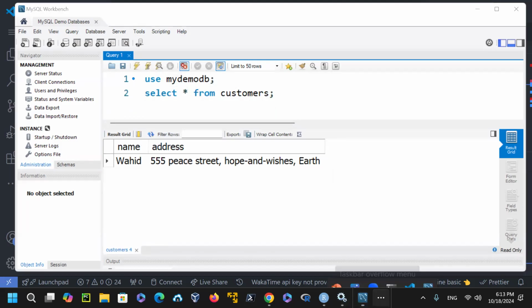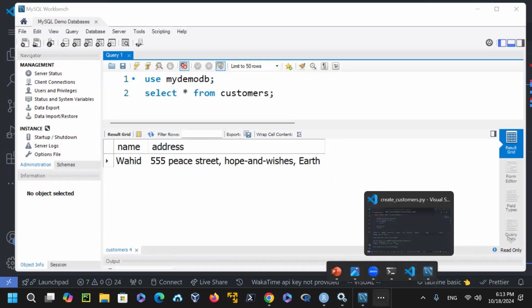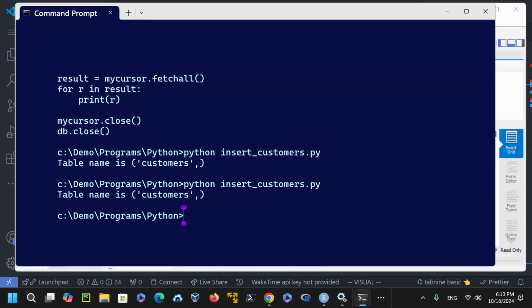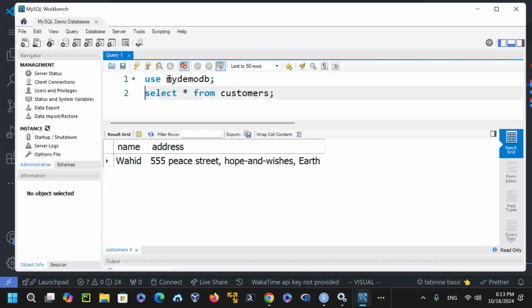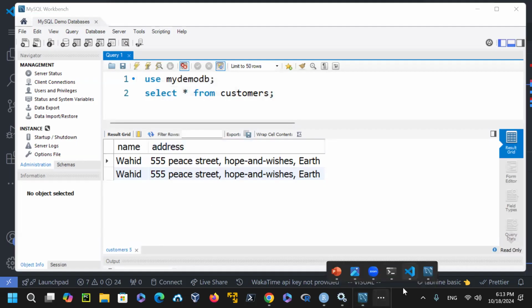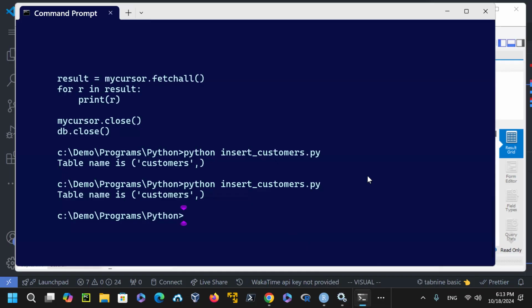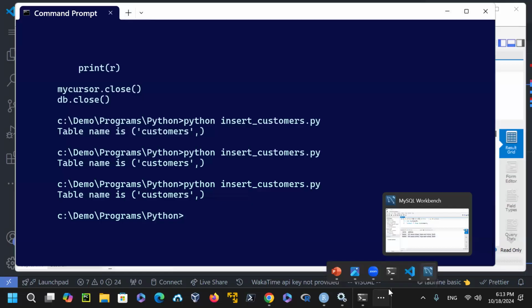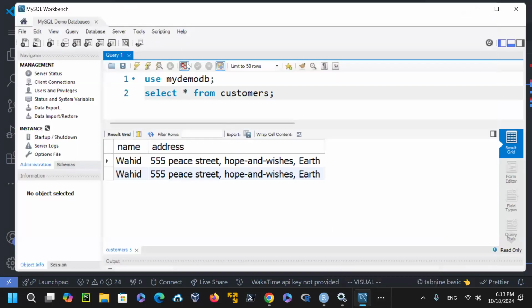And then at the same time, if I do it on the Visual Studio Code, so if I just go up here and then run this one on Windows command line with Python a second time, now I go back to the query. How many should I get? Yes, you guessed it right. 2 of them, because I ran that statement twice. So if I just do this one a third time, now my query keeps changing, and the workbench keeps giving me 3 rows. But notice that the records are redundant.